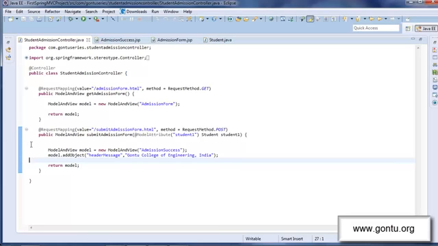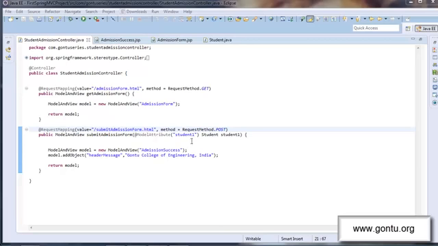Isn't it a good feature which Spring MVC provides? You just write code like this. That is, you just use model attribute annotation on a student object, and then you really don't need to write explicitly code for binding request parameters with the corresponding properties of student object. And also, you really don't need to write code explicitly for putting student object to the model and view object. So using model attribute annotation on a method argument like this, I'm doing more things with less code.